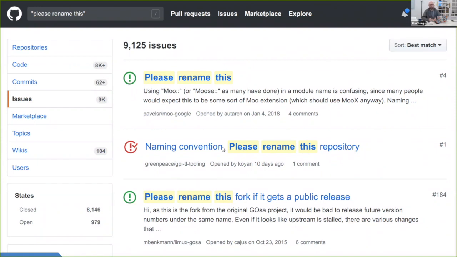If you are a first-time contributor or you just did a few pull requests before, you don't know everything about the project, you don't know all the names, so it's hard for you to name things properly. You just don't have enough knowledge. And maintainers usually recommend you to rename some specific classes or functions because this is the way they should be named in the project's code. So 9,000 times people ask to rename an entity, which is also huge.